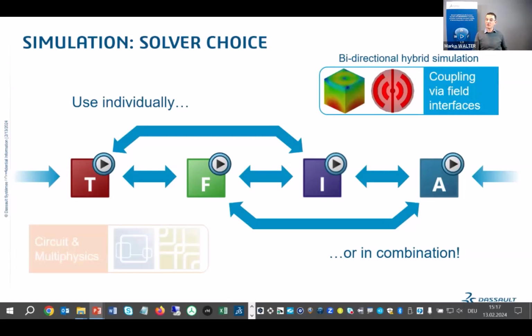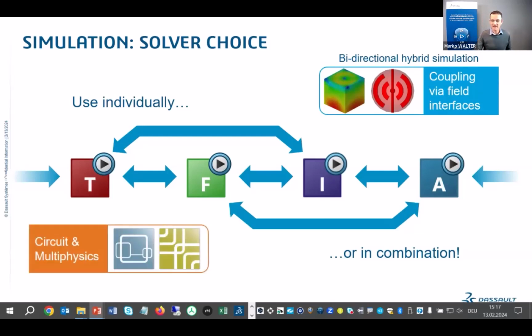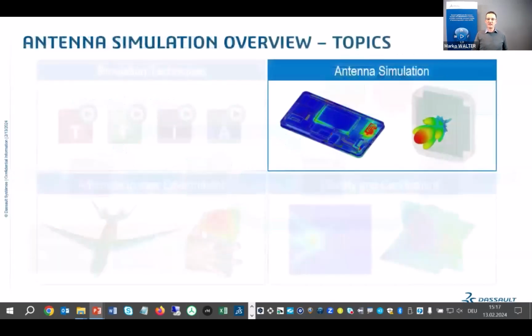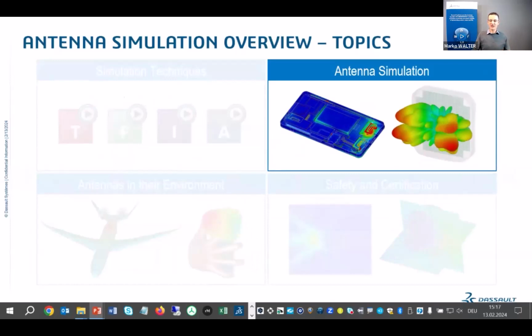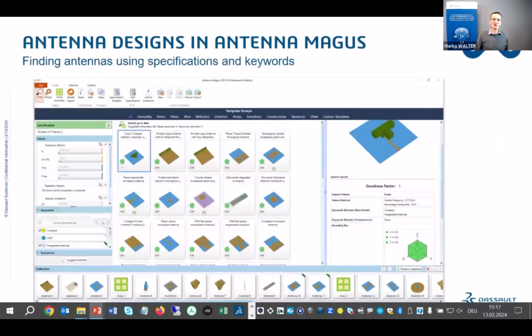In addition, we can take into account circuit effects, for example for matching or for feed networks. We can take into account thermal and mechanical effects, for example thermal being something like electronic cooling. So this can be added to the electromagnetic simulation as well. We'll see a lot more detail about how all those are used during the course of the day. But let's talk about a few specific general challenges for antenna simulation.